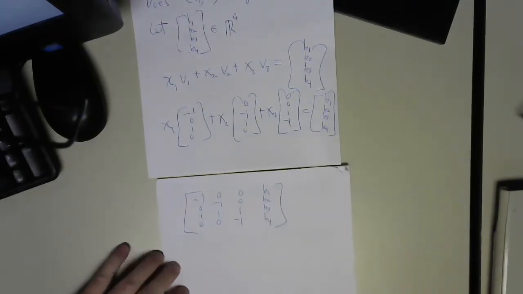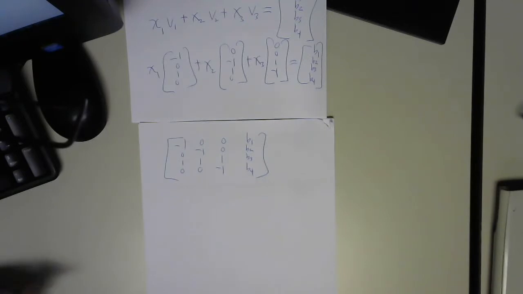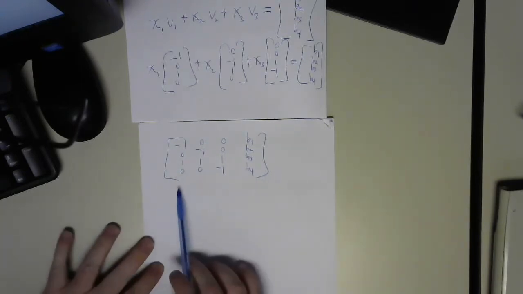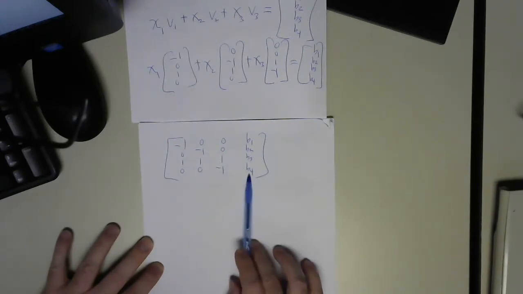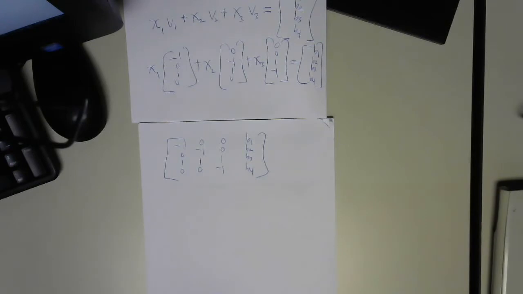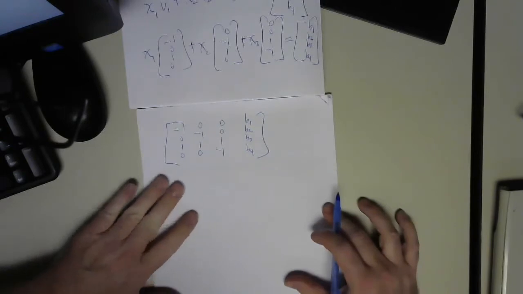So we really just have to do what we've done several times already, which is put this thing in reduced echelon form, see if we can come up with a solution. And the only way that it's not going to be solvable is if one of the rows looks like 0, 0, 0, non-zero number. So we just have to look and make sure that that doesn't happen. Okay, so let's go ahead and put it in reduced echelon form.